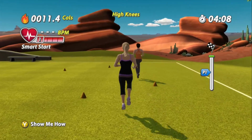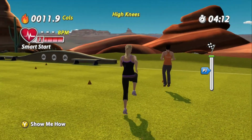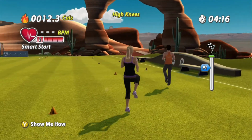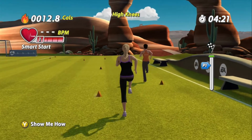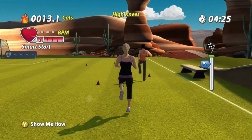Try to keep focused on your breathing while you're running. Remember to keep your shoulders relaxed and your back straight as you run. Focus on landing softly on your feet with each step.